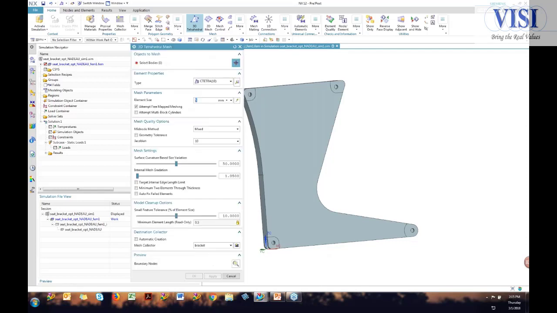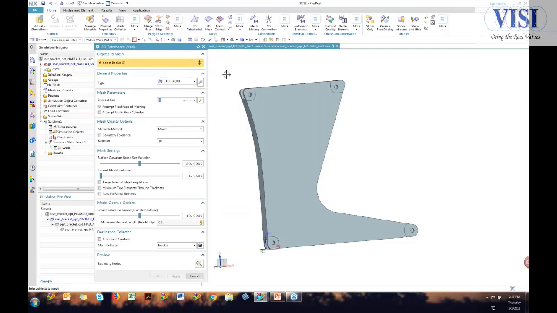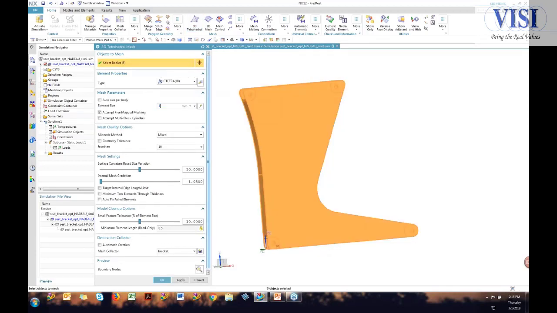So I'm just going to highlight the part. I'm going to use this little calculate element size, and then I usually go around half that, maybe sometimes a little bit less to get a nice mesh on the part. Now, if I wanted to change some of my mesh options, I could go ahead and do that here. You see it's going in the collector that I specified. Now, it will automatically create a collector, so you don't need to create a collector. I like to create them ahead of time. It's just my order of operation, how I like to go about it. So now I'm going to go ahead and mesh the part.